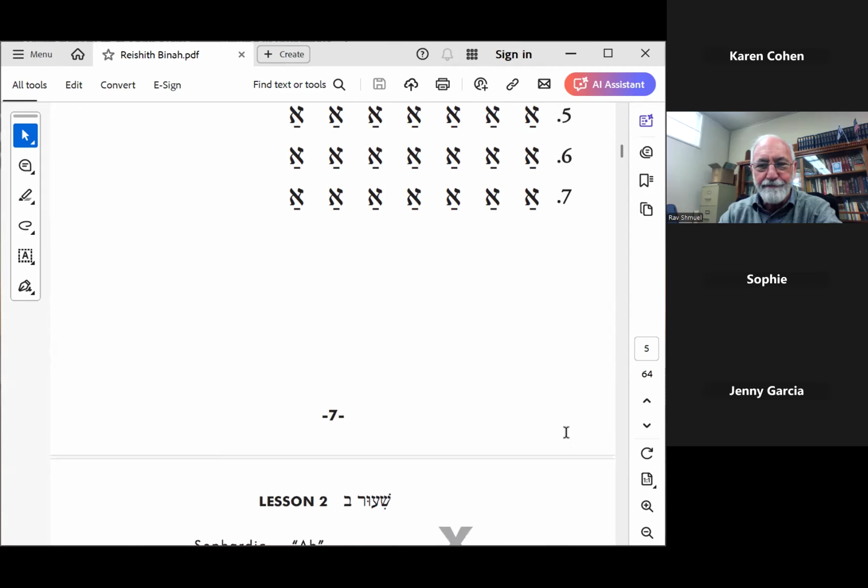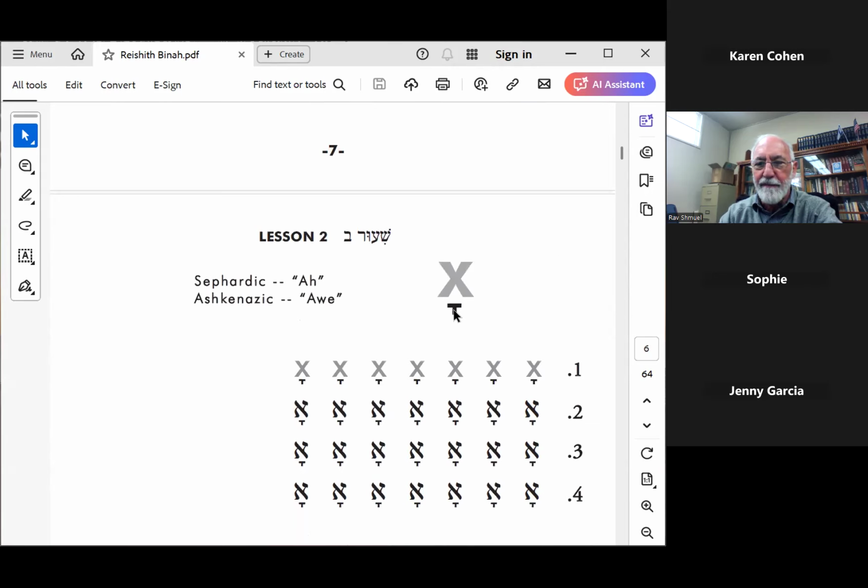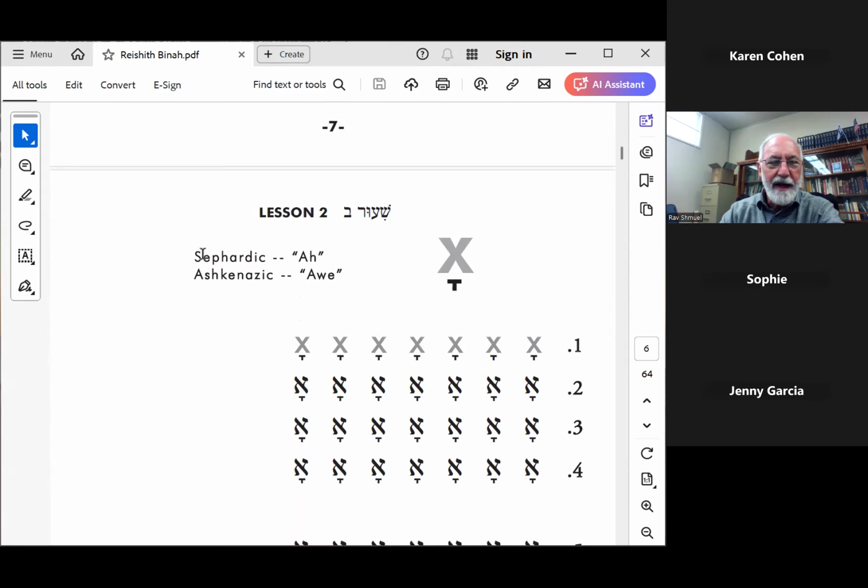All right, lesson 1. Lesson 2, we have this little T looking thing, also an ah. Now, you have the Sephardic ah and the Ashkenazic ah. We are going to use, as most modern conservative and in Israel, the Sephardic pronunciation. Sephardic, as you might guess, is Spanish, but it refers to East. Ashkenazic, which is the Yiddish word for German, is really European or West. You might find some people like Harvey, our man Harvey, who grew up with the Ashkenazic pronunciation, will say this with awe.